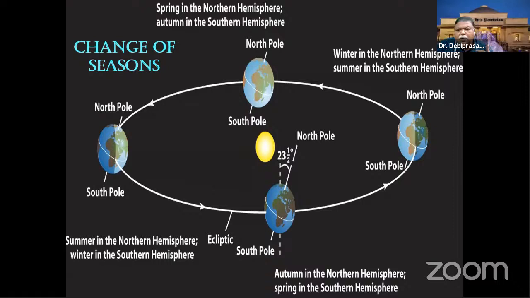You can also wonder what is the physical significance of mentioning this information in a lecture like this. The answer is, if there were no change of seasons, there would have been no life on Earth. Just to give you an idea, if there were no change of seasons, there would have been no ocean currents. And if there were no ocean currents, there would have been no air currents in our atmosphere. And if there were no air currents in our atmosphere, clouds would not have been born somewhere and gathered somewhere else and given us rain and fresh water. So life would not have been possible on Earth.